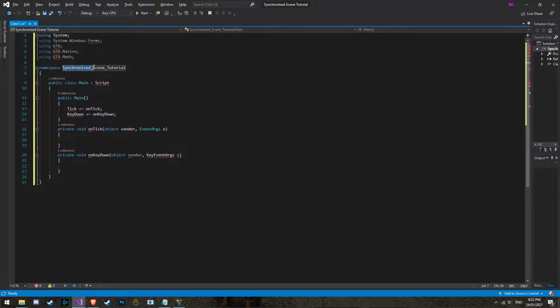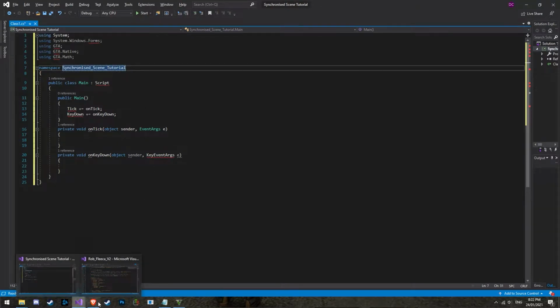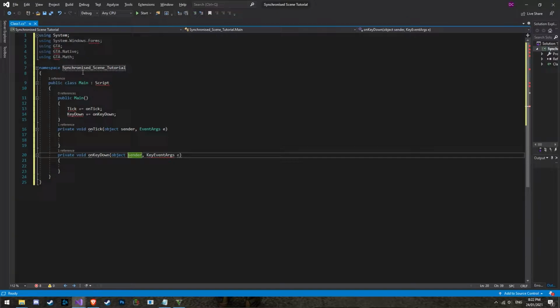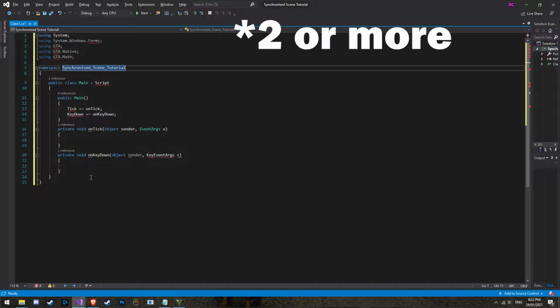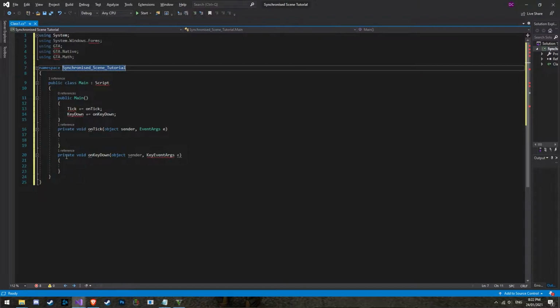Today's tutorial is heavily requested. It's on synchronized scenes, and let's pretty much just get straight started. If you don't know what a synchronized scene is, it's pretty much an animation involving a player, or it doesn't necessarily have to be a player, but two entities performing animations together. This can be the player grabbing money off a table, or the player drilling. That's what today's tutorial is going to be, but there's a lot of possibilities. A lot of the cool animations in the game are all synchronized scenes.